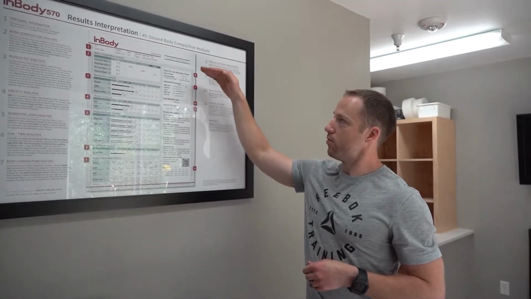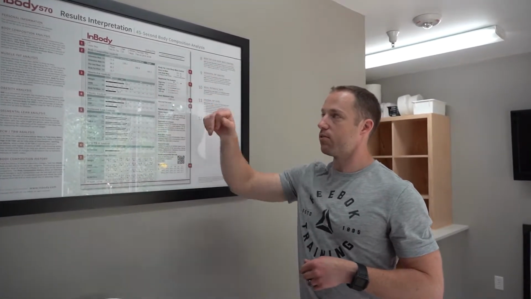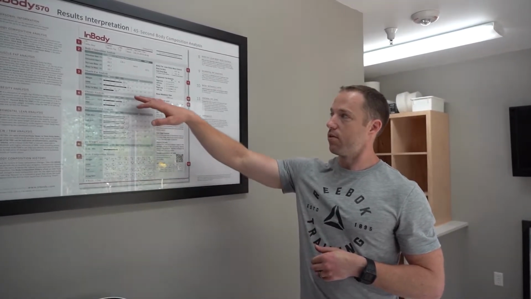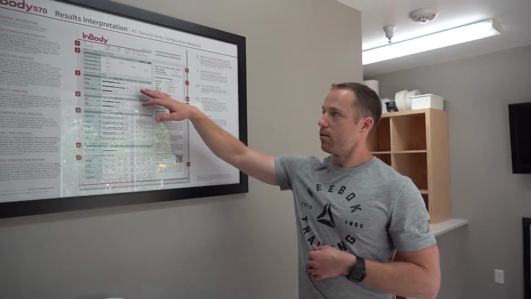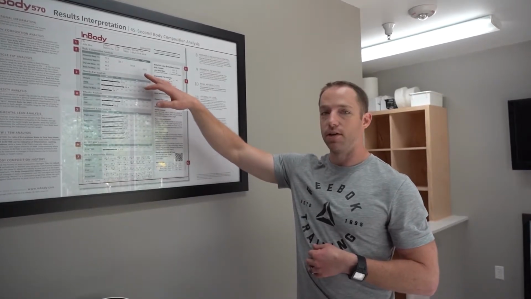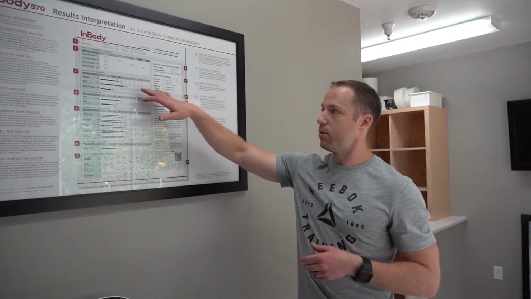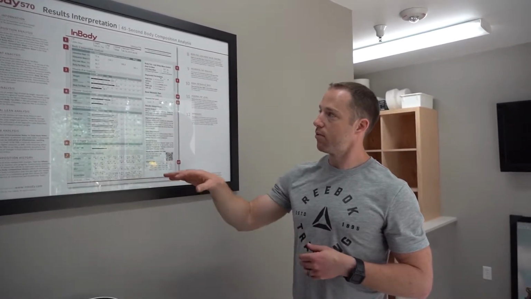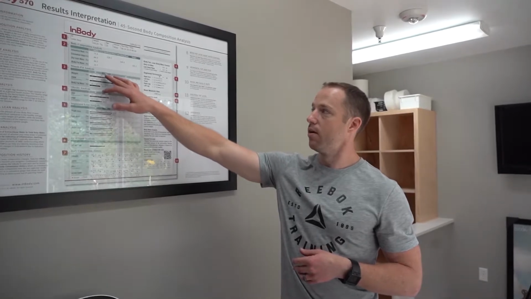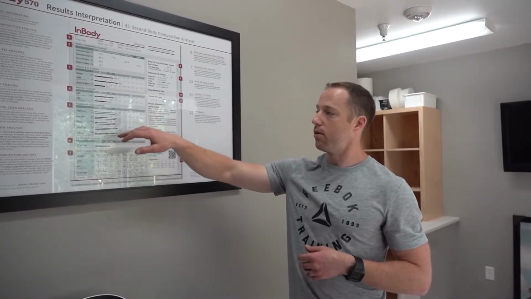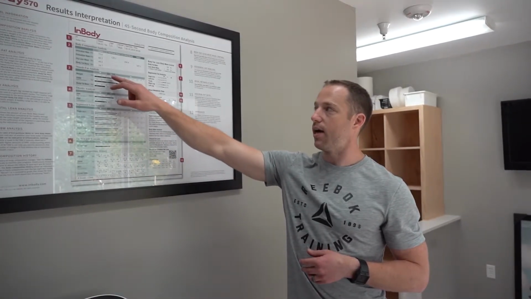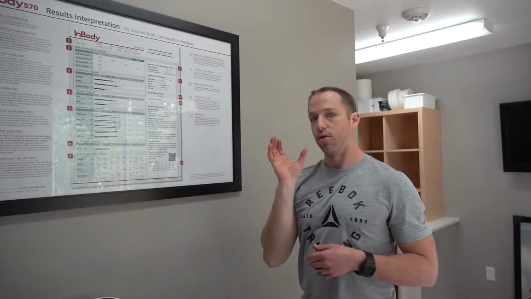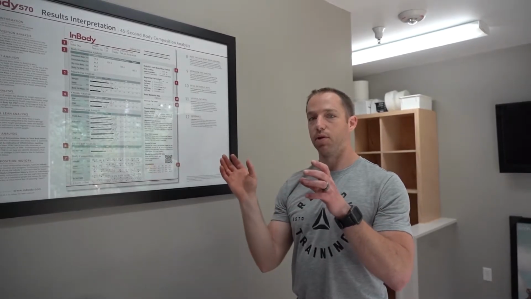And then if we go down to the muscle fat analysis, this is just going to break down your total body weight, your skeletal muscle mass, which takes out the mass of your bones, and then your body fat mass, which is kind of the same info we have above. The only thing this adds is a normal range. So on the sheet, anytime you see this little dash with an up and down arrow, that's going to be a normal range, and above and below normal.